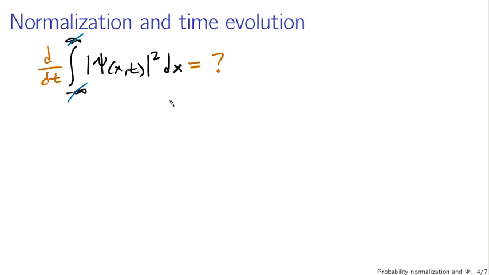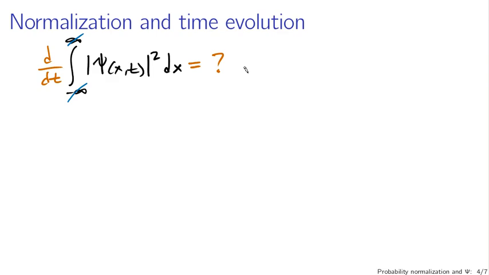And we're going to manipulate this expression a little bit. We're going to use the Schrodinger equation, we're going to use the rules of complex numbers, we're going to use the rules of differential calculus, and we're going to get something that will show that indeed this does hold. So let's step through that. Manipulations of the Schrodinger equation like this are a little tricky to follow, so I'm going to go slowly, and if it seems like I'm being extra pedantic, please bear with me. Some of the details are important.